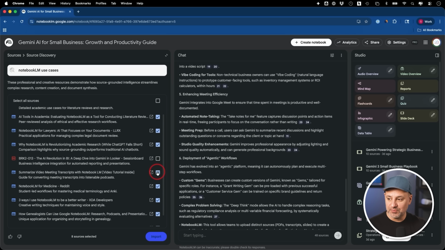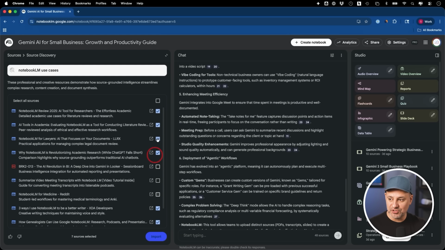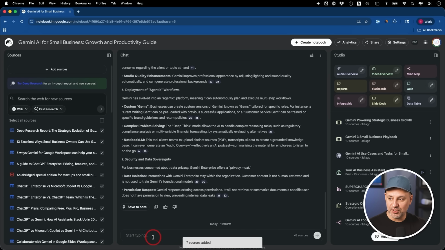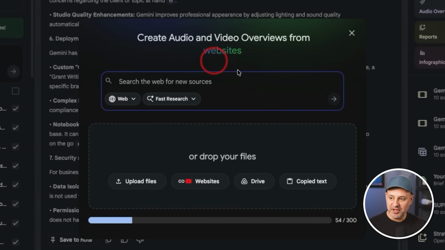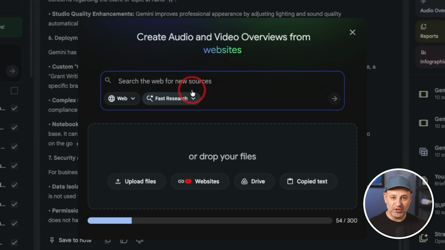So if you don't want to bring all of them in, you could just select the ones you do want to bring in and then import them here, and it will bring them in as sources here on the left side. And when you create a new notebook too, you'll see that front and center. So that's become actually my very first place to find sources. And then I combine those sources with files that I upload, web links or YouTube videos or anything from my Google Drive over here. And if you have the paid accounts, you will get up to 300 sources inside of each individual notebook. With a free account, you get 50.